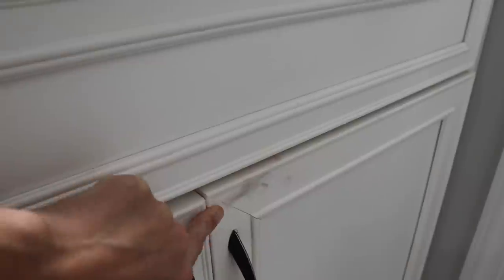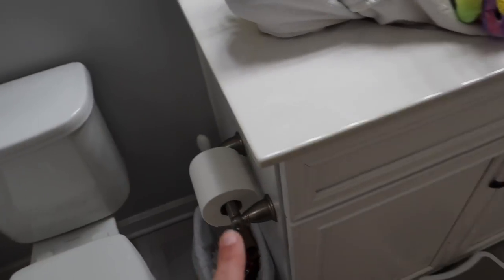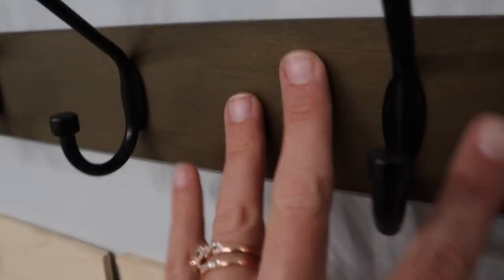But like I was saying, as you can see, the kids have definitely done a number on them, but you can see right here where, oh, and that's loose, I just noticed that. You can see where it's peeling. So we're gonna take these off. We're gonna put gold hardware on the handles, as well as the toilet paper holder and the towel hook. So this is gonna go.